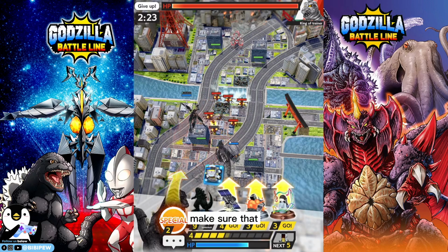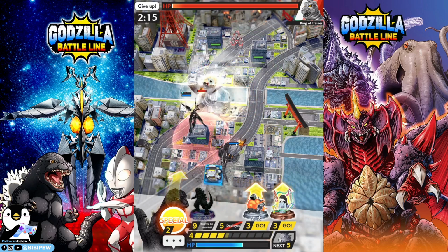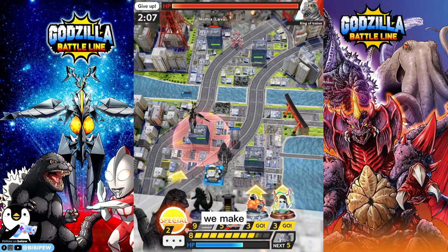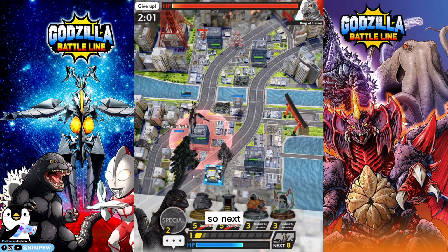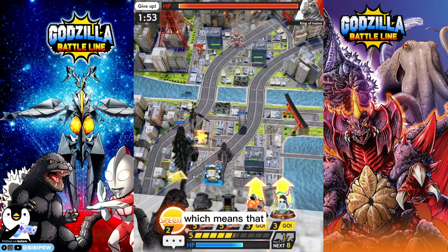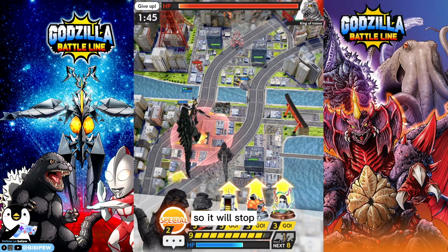Just make sure that the Kamakuras don't hit your Zetton, because you need it. One hit, okay, good. So at least we make the Zetton survive this wave. Next you will be casting the Godzilla Earth. You can see that the Godzilla Earth will be slowly pushing the Zetton up onwards, which means that you will be having both units together. It will start pushing already.